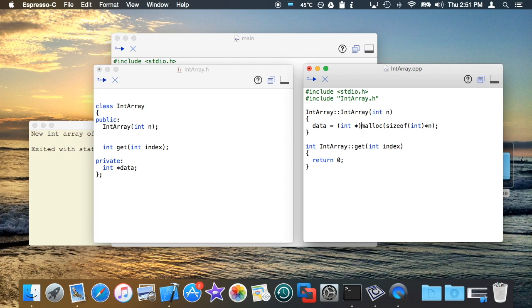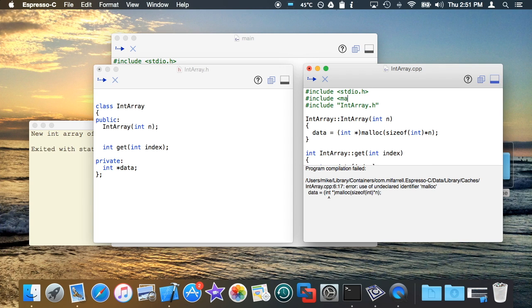So this allows me to say that when the integer array is constructed, inside the constructor I provide any initialization the class needs. In this case, I need a data array, a dynamic block of memory to store my integers. And you can probably guess now the get call is just going to return data at index. It has a problem. So like I said, in C++, or maybe I didn't, you need to include malloc.h to use malloc.